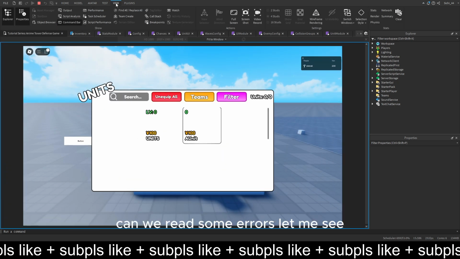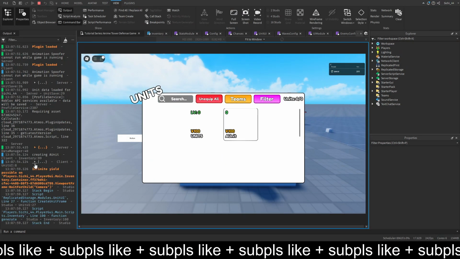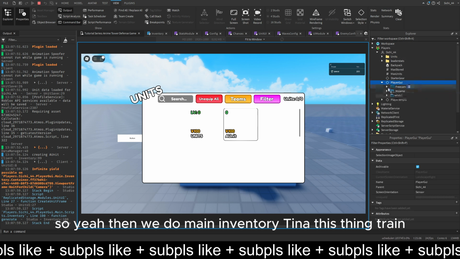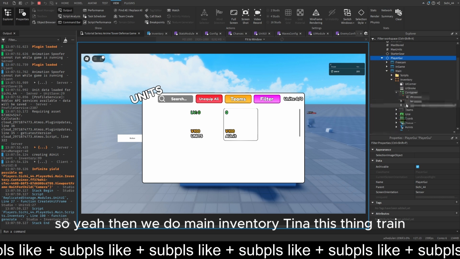Okay, we had some errors. Let me see. Go with the camera. Play AI. Then we do main inventory, container.